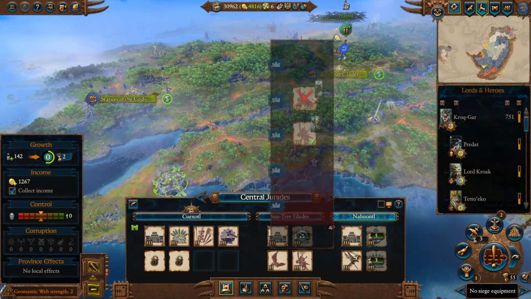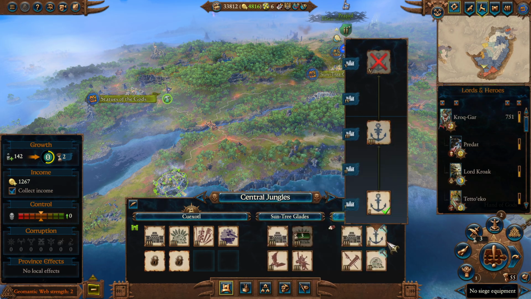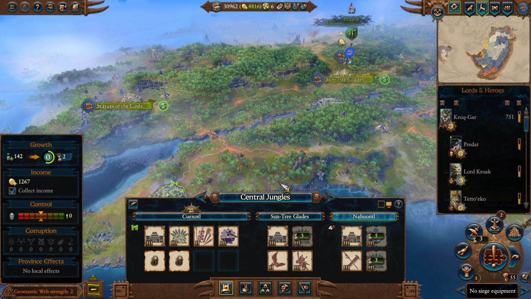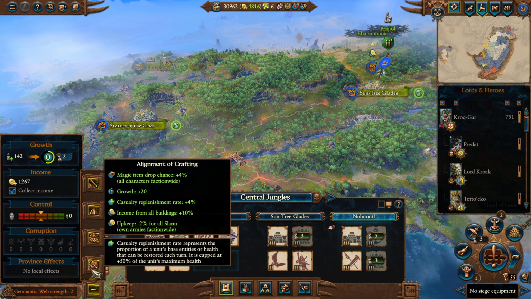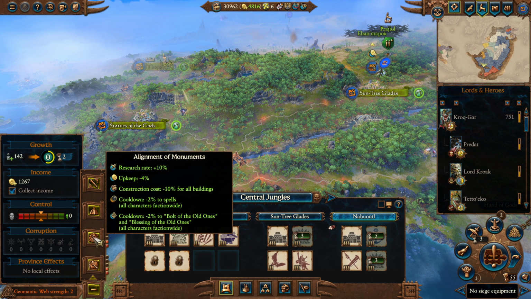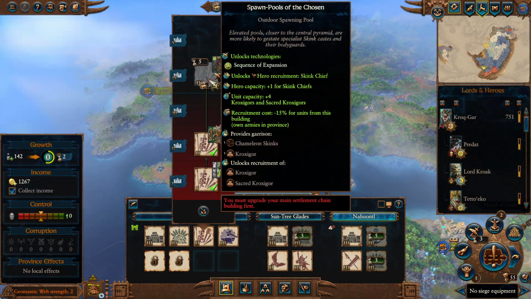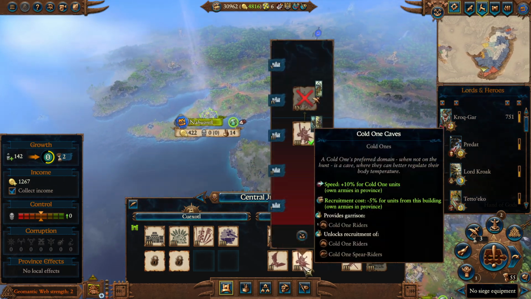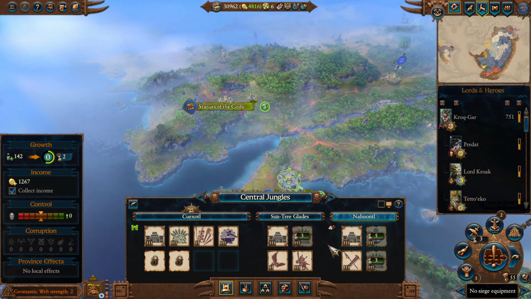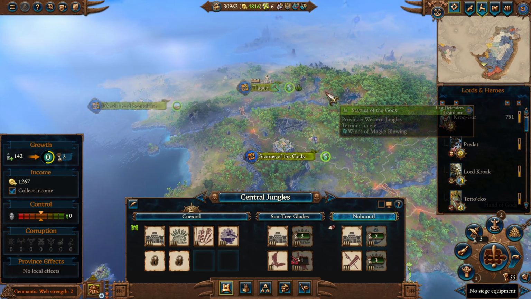I guess... Oh, and we could have reduced the cost of these upgrades as well. For the cost of these, 14... you know what, these ones aren't that expensive. We can wait. Yeah, everybody's still gonna go alignment to monuments. We want that extra research. And what are you again? Ah, you're the spawn pool. Okay, well, we'll keep you once again for now, though we will be deleting you later. And I'm tempted to delete the Cold One Caverns out of here as well. In fact, we're gonna do that.